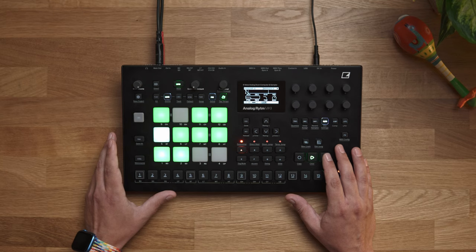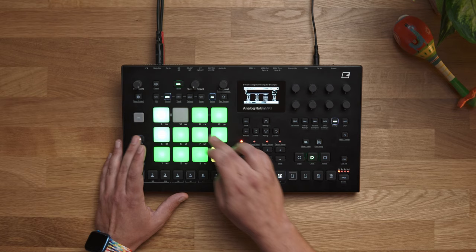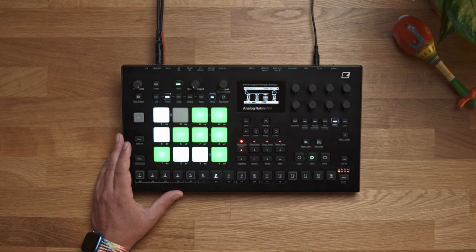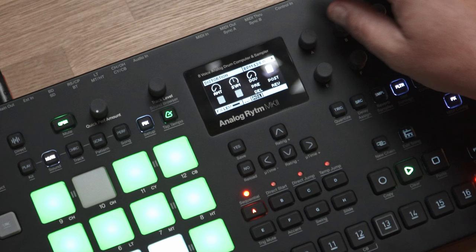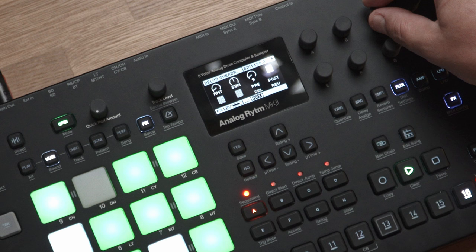Let's see if we are good for all the levels. Just a bit more overdrive to the clap. And to the open hi-hat. I want it to bring more energy. And then if we drop it, yes. Let's go quickly into the distortion over here. Bring a bit of distortion to the whole thing. And overdrive to the delay, just a little bit.